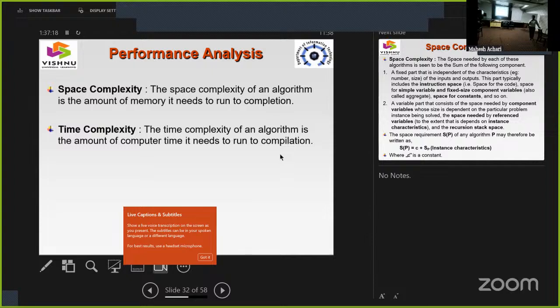The first one, by checking the correctness of an algorithm. Number two, by measuring the time and space complexity of an algorithm.